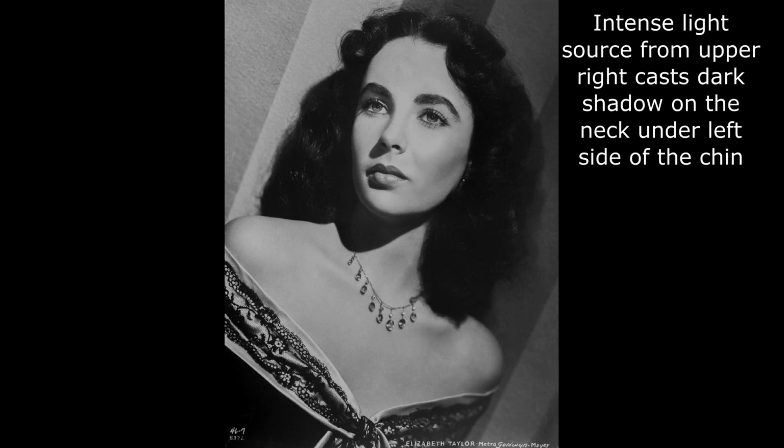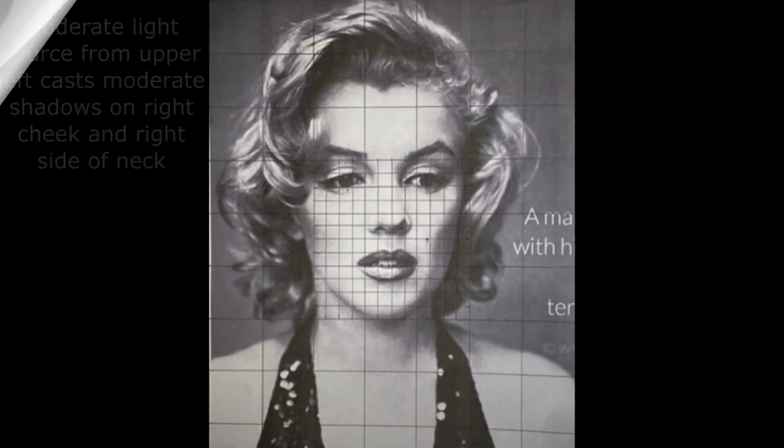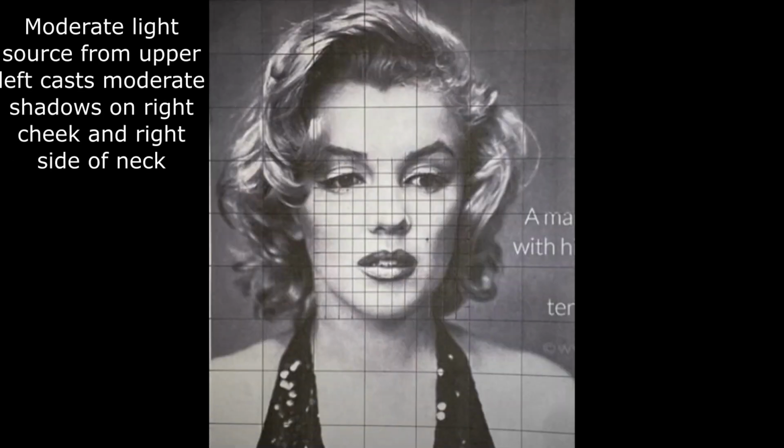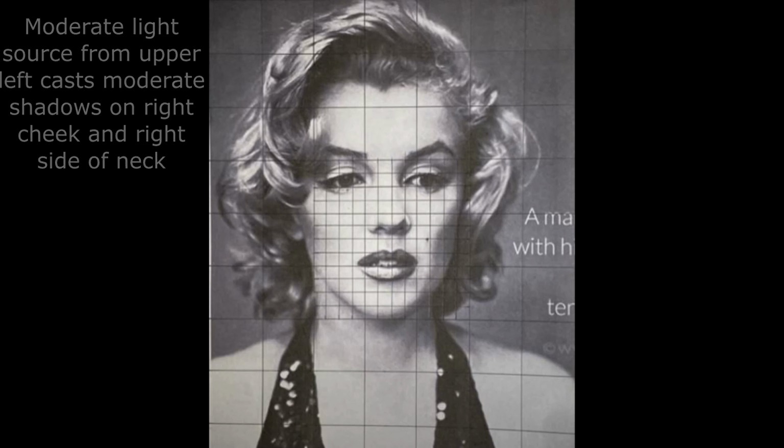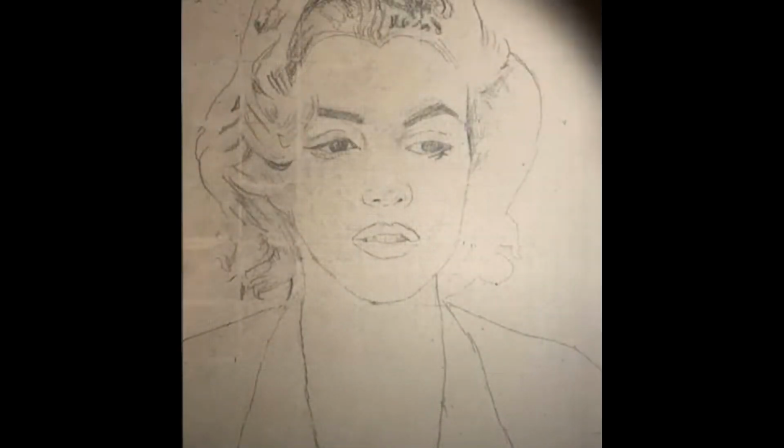Let's start by discussing how light source intensity and direction influence shading and highlights. The direction and strength of the light source determine where shadows fall and where highlights appear on the face. Once we understand the light source, we can apply a preliminary value layer to our portrait, using a light touch to establish the basic shadow and highlight areas.